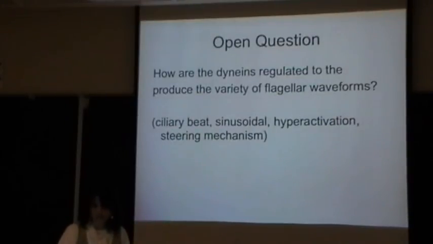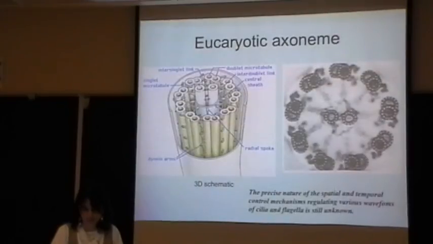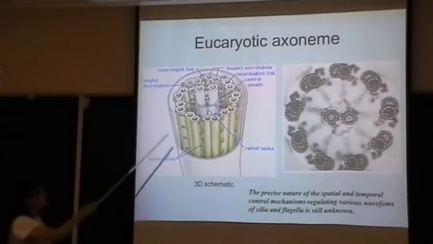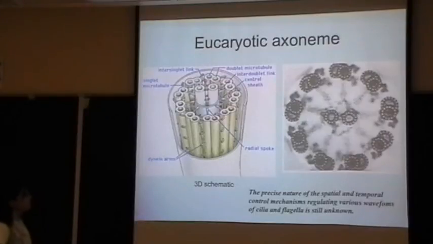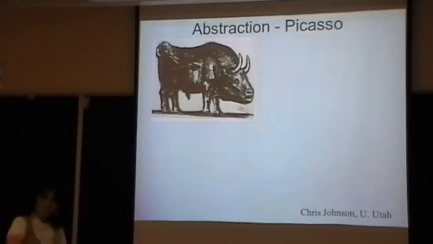Okay. So here's the open question: how are these dyneins regulated? Here's the axoneme. Now what we would love to do is to put in the entire structure, and I proposed this to NSF maybe years ago until I realized that it's not possible to do all together. We would love to put in the full 3D structure, all of the right passive elastic properties, some are measured, some are not, put in biochemistry and so forth, and let this roll. But in fact, you can't do everything.